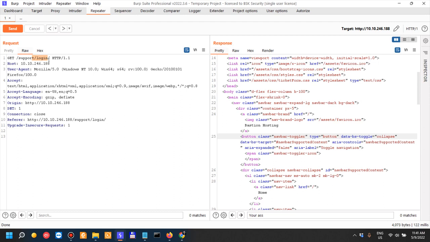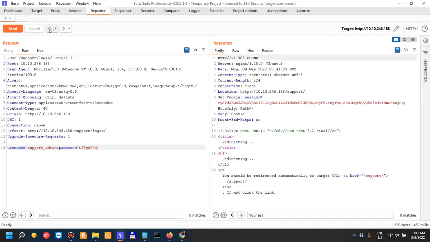Get support login. I wonder why. Because we've used the correct username and the correct password. This has been posted. If we send it, you should be redirected automatically to target URL support.